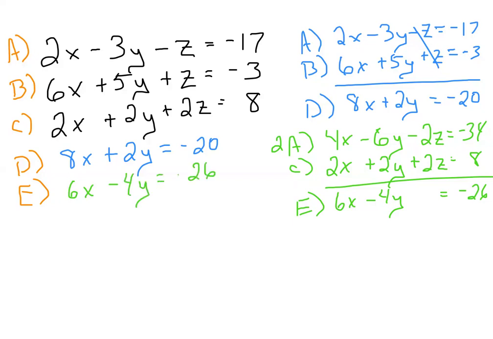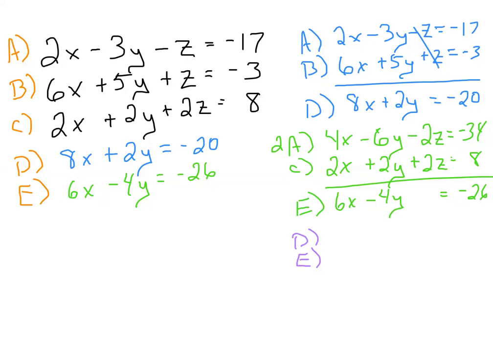Now, at this point, if you want, take a screenshot. I'm not sure I can fit this in, but we're going to try. So now I need to take D and E to get a solution, and I need to decide which variable am I getting rid of. Am I getting rid of the X or the Y? Again, I'm choosing Y because I only have to multiply one of them, and it already has opposite signs.